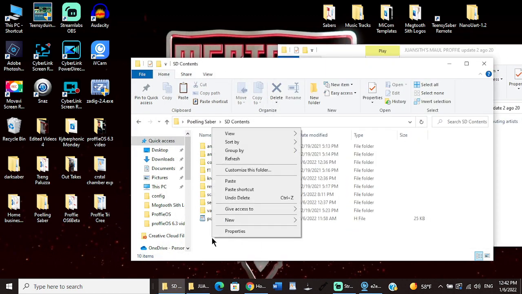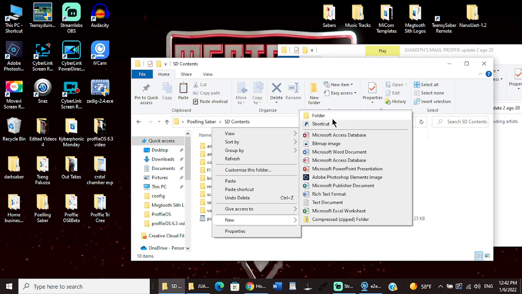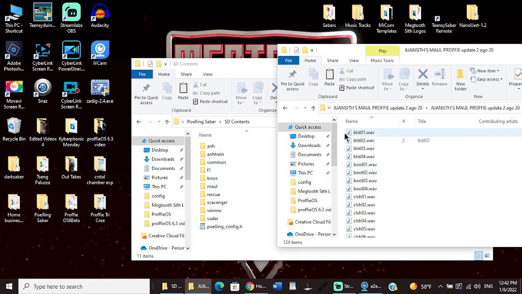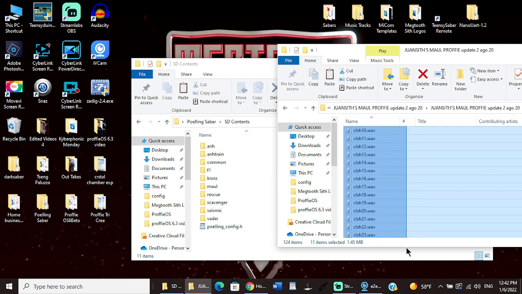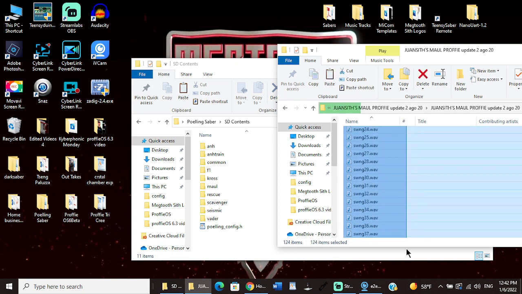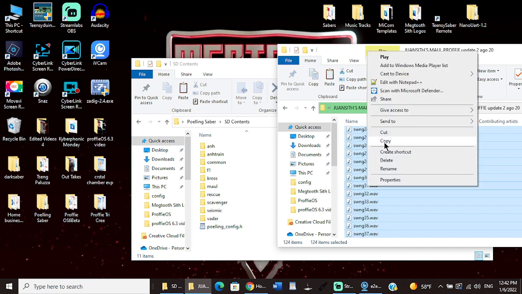Okay, so I'm going to make a new folder, and I'm going to call this Maul. Now, this Maul is not going to be on our config file, but we're going to add a new preset with this font in it. So I've highlighted all those sound files.